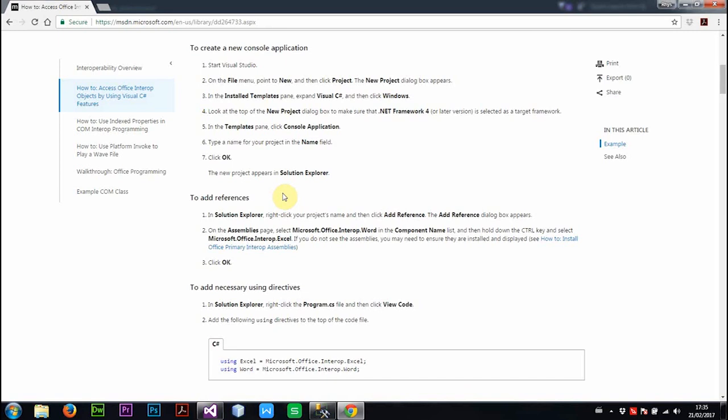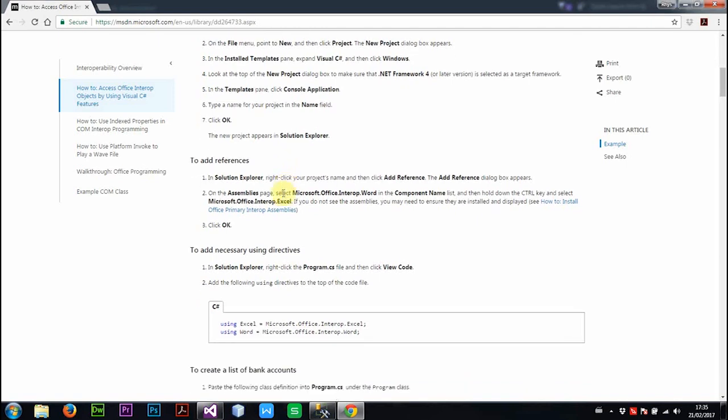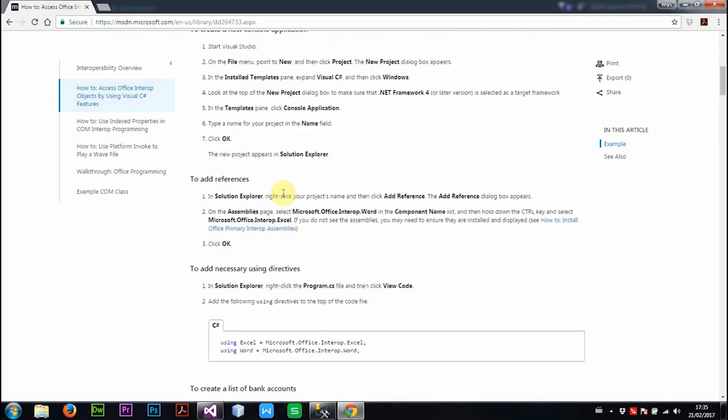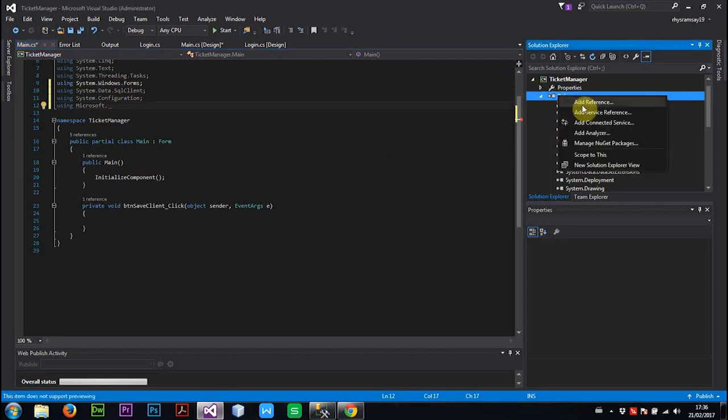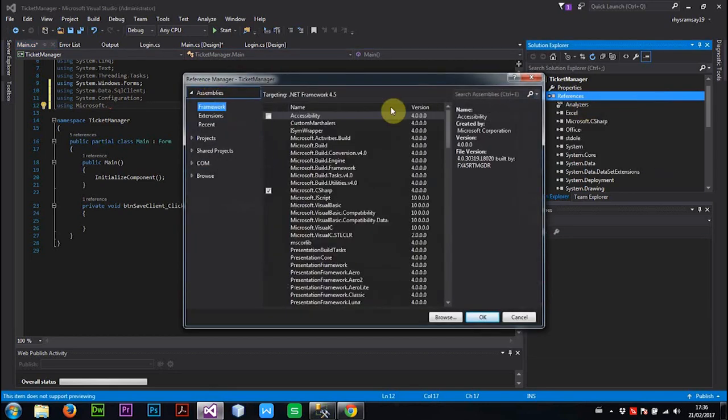Solution Explorer, right click, project, add reference, assemblies page. Okay, so we were looking at COM components, but we did add the Microsoft Office Interop Excel reference, didn't we? No, we added the object library. Let's go back and see if we can find this in assemblies.